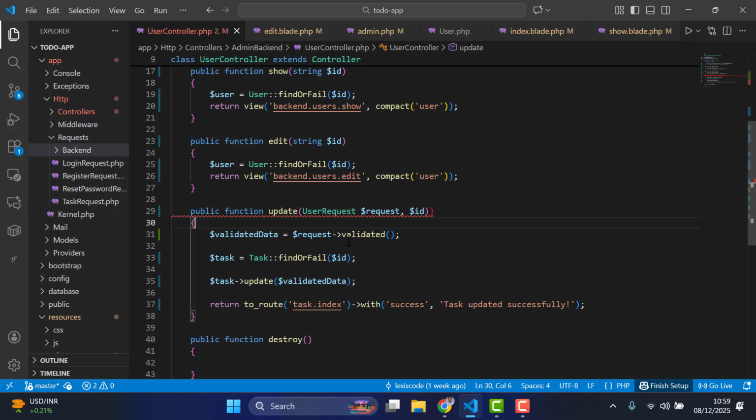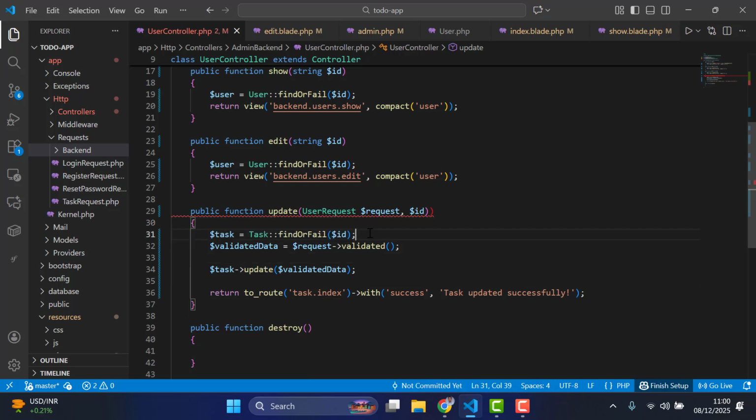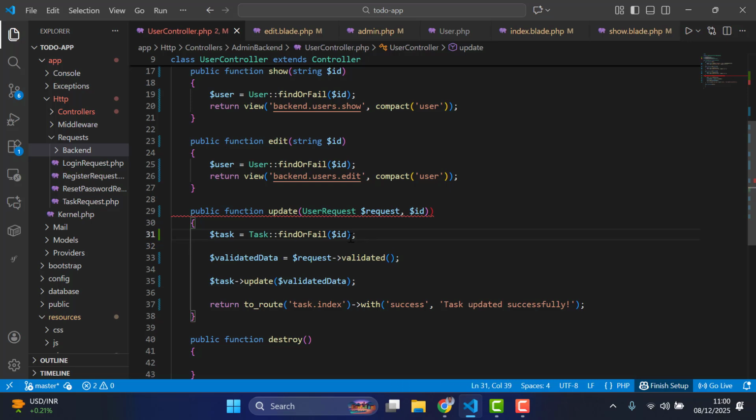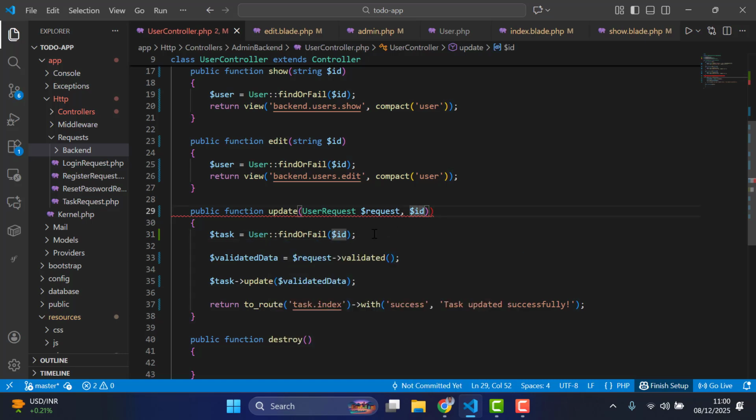Then we retrieve the requested validated data. Let's make this one at the top first, below the request. So we need to know which particular user we're trying to update their data in. So that's why we need the ID, to let us know which particular user to retrieve, the particular user we are trying to update.